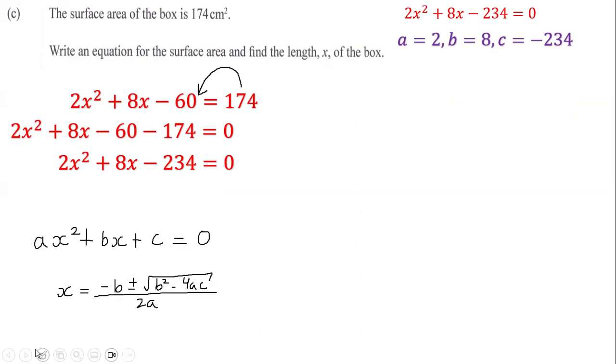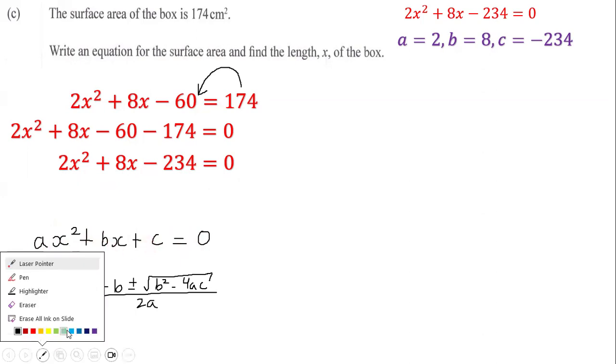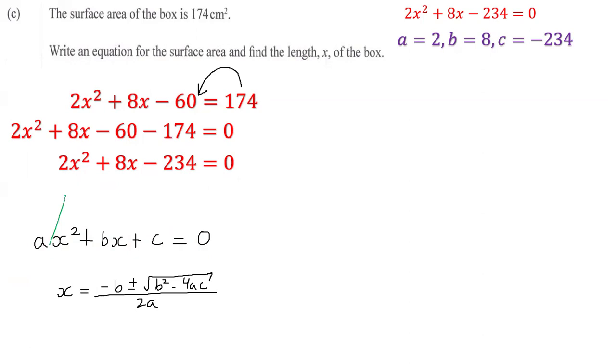So what's happening here? Well, the first thing is this right here is the general form of a quadratic equation. When we have this equation represented like this, we can easily tell what is a, what is b, and what is c. Now a is going to be the number that is in front of x squared. So the number that's in front of x squared is 2. So that's why we have right here that a is 2.